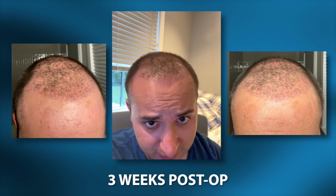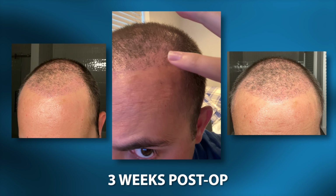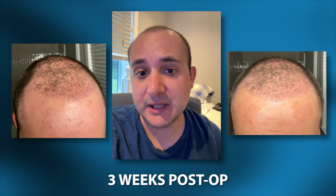I am definitely starting to see in the last few days a little bit of shedding, especially in the recipient areas, which is a little tough to see, but it's not really shocking because I knew that it was part of the process going in. This is a long process and this is just the next step. So in a way, it reminds me that time is passing and I'm getting closer and closer every day to getting my final result, even if that's still a long way off. So that's good to see.